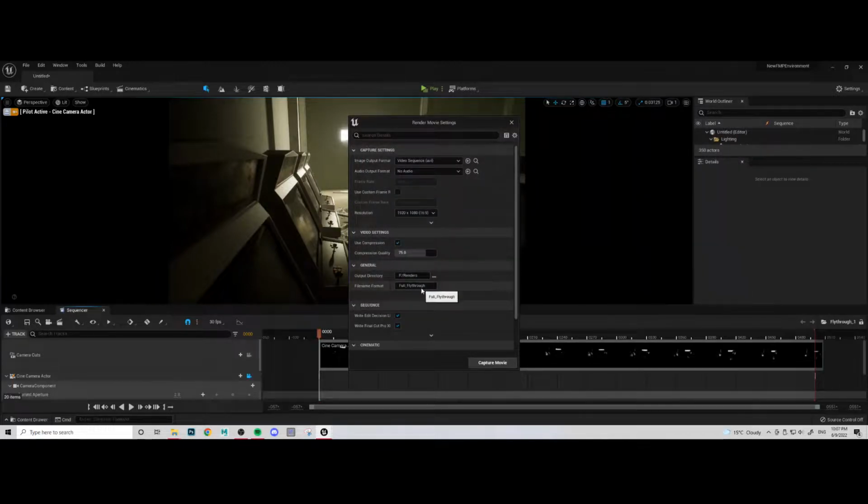And then file name format. What am I going to call it? So we can do squiggly bracket, sequence, close squiggly bracket, open squiggly bracket, frame.